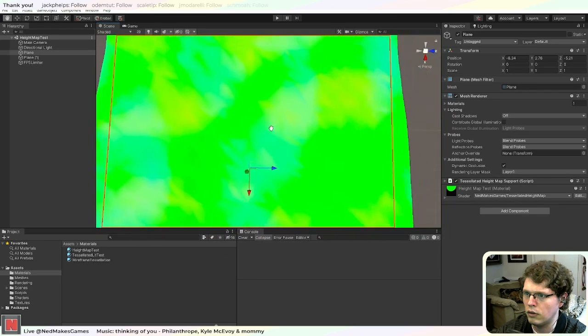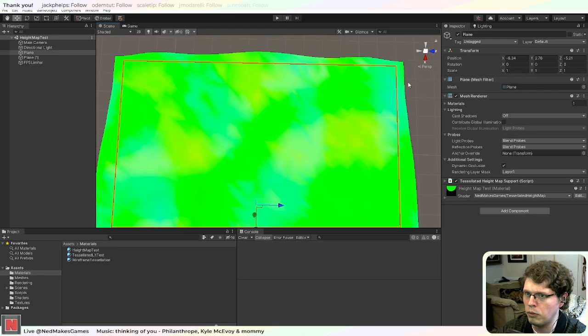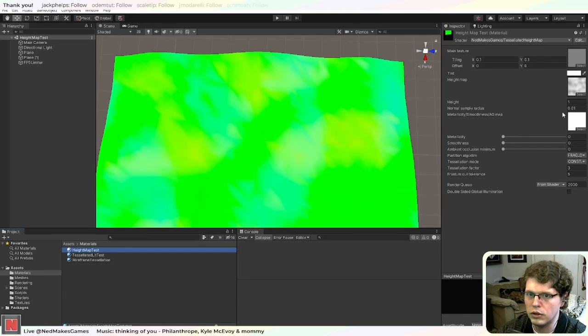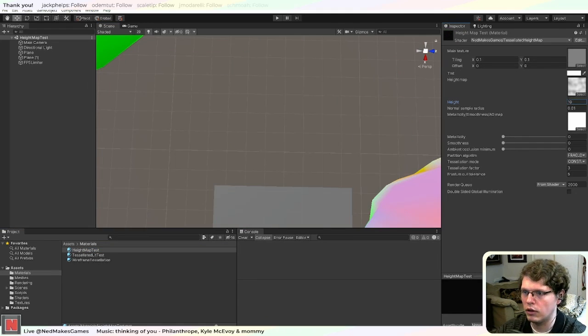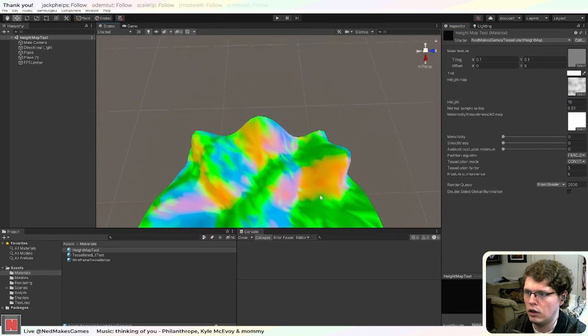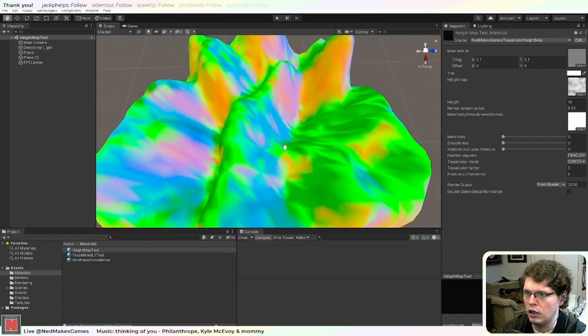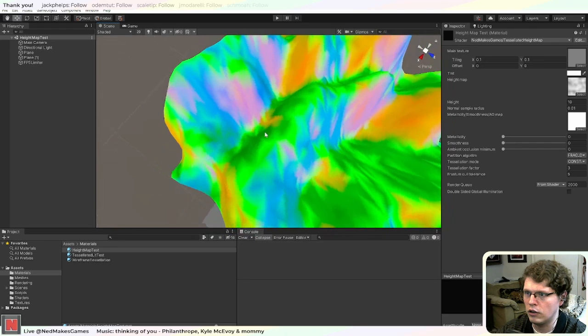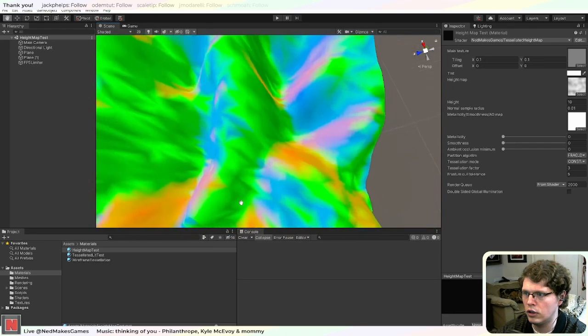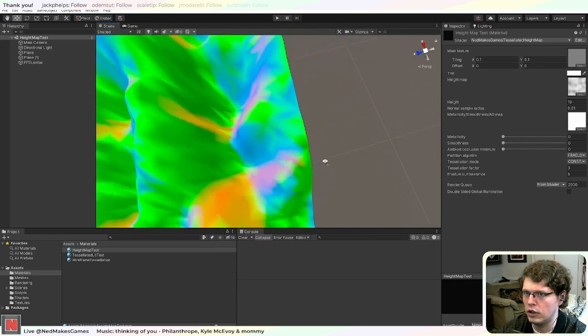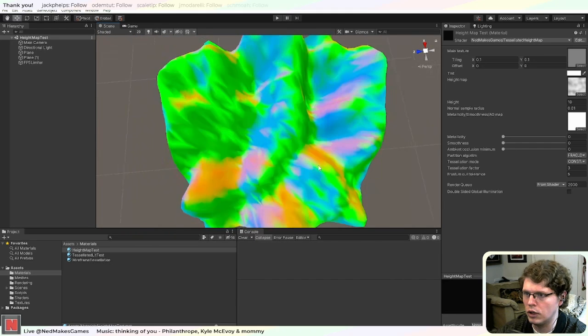I guess that's right. It should be bluish when the slopes are normal to the Z, or pointing towards the Z direction. But I probably should just make this higher and we can tell easier. Okay, so yeah, it was right. So they're bluer pointing this direction, and they're also more red pointing towards the X direction.